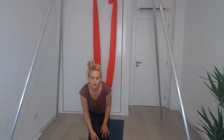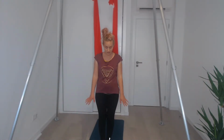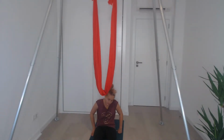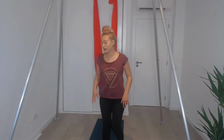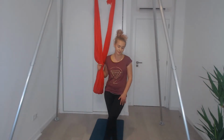Now you can slowly get up again or lie down in Shavasana on the floor. If you want to do the Shavasana on the floor, just have your legs widely spread and the same with your arms, have them spread a bit next to you and try to really stay nice and straight. Or if you want to go in your hammock and just lie down in your hammock, that's also totally fine.